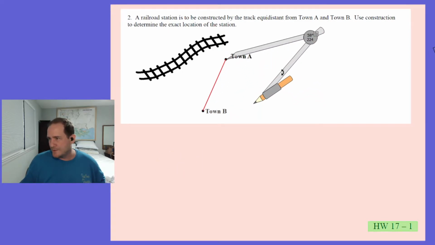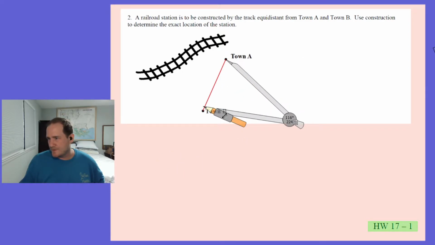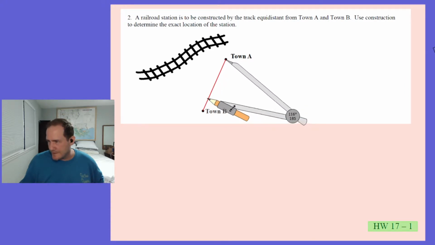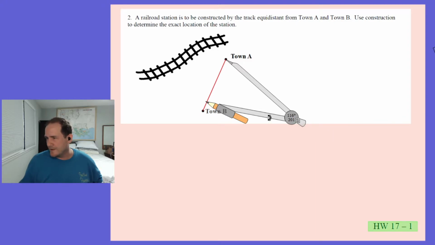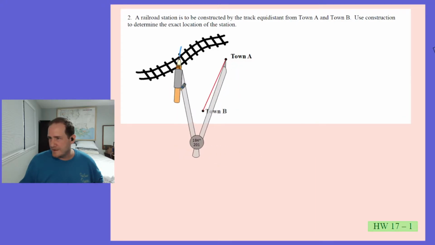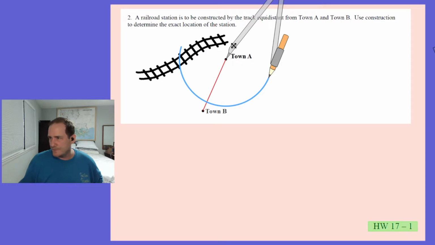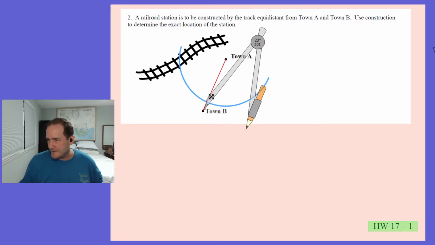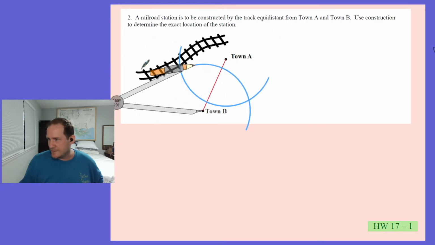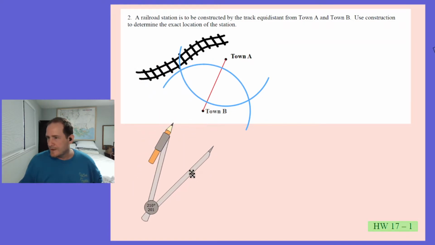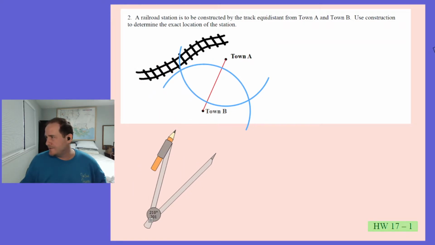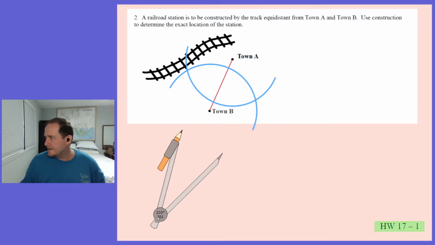That means you center on point A. You make sure your compass is opened up more than halfway. So right here is fine. And then we can start swinging arcs, and I usually just make a semicircle centered at one point. Then I go to the other endpoint and I swing a second semicircle. And that's always going to give me 2 points of intersection. We see one here, and we see another one here.